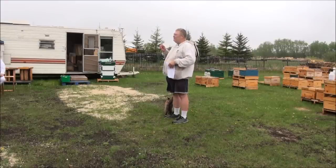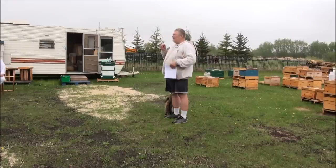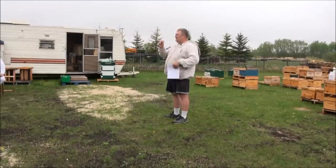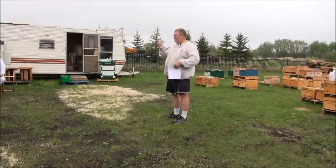Just a little bit on that, you can tell the age of the cell, when it's going to emerge, by looking at the end of the cell, because near emergence, the bees will start to chew away the wax that's on the end of the cell. So the peanut that you see in there will have more of a rusty colored end on it, and that's going to emerge ASAP, today or tomorrow.